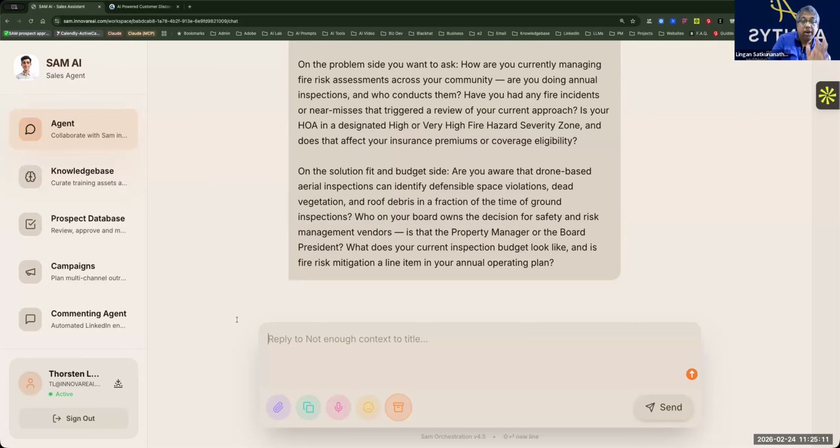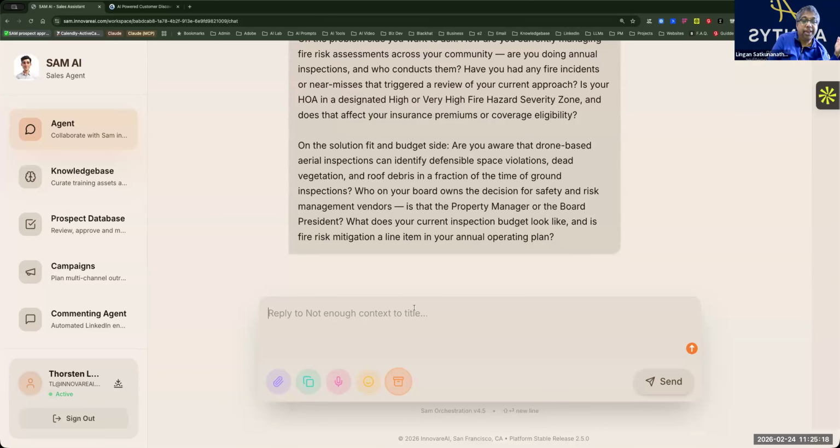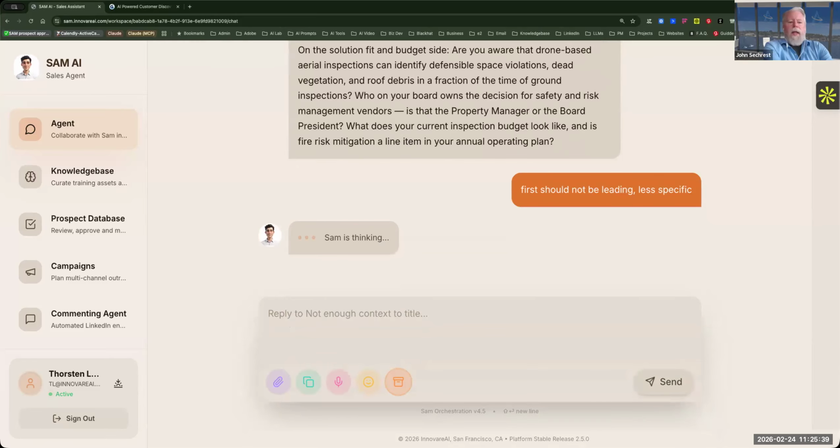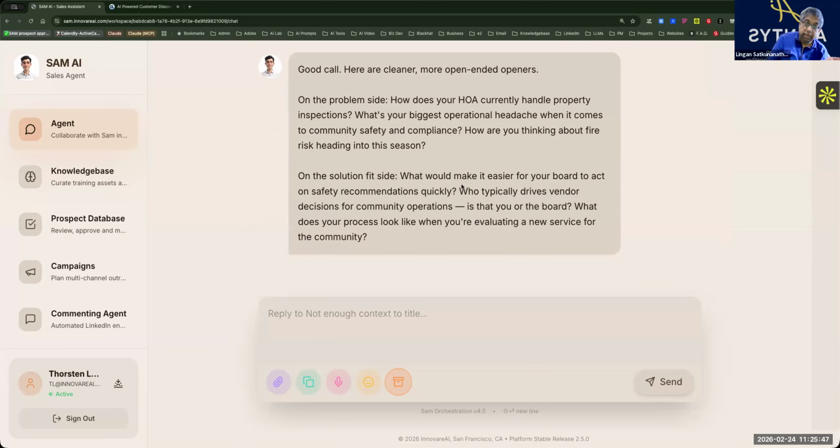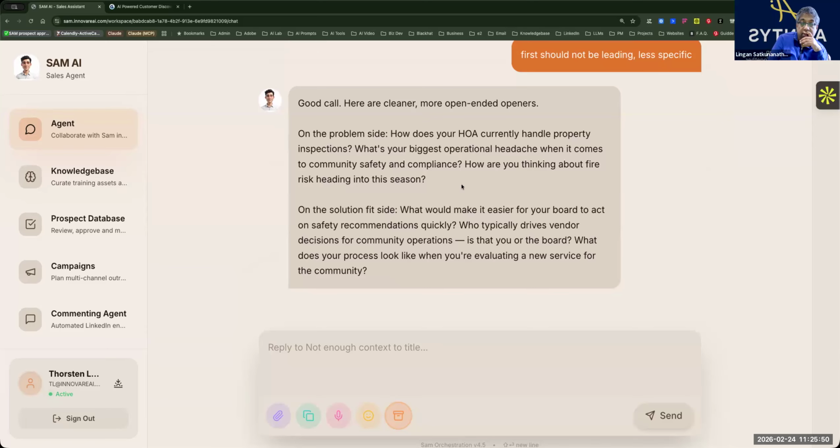On the solution side, again, it's a little bit leading. I would first ask what solutions are you aware of, if any, for the problem? A generic thing. I think the first question should not be specific to a solution type. It should be like, what solutions are you aware of today? The real question is not necessarily what exists, but what do the homeowner associations know about and which have they used? Yes, that too.